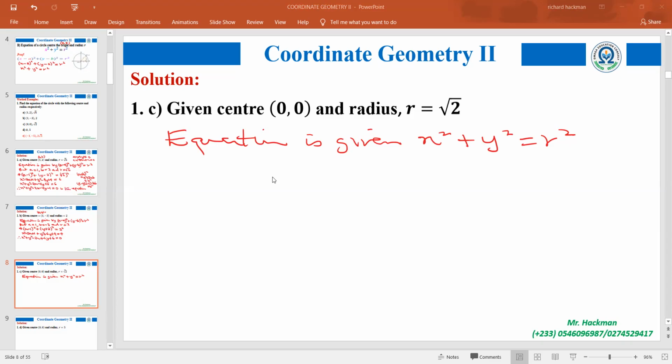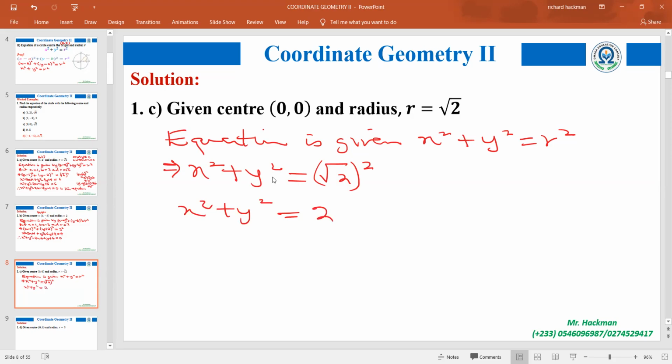So now I'll write, because I'm going to do my substitution. This implies that I will have what? My x squared plus y squared is equal to what? My root of 2 squared, which gives me x squared plus y squared is equal to 2. But remember, we said in the equation you should have everything on one side equated to 0. So you are left with one step, the last step, and you can draw your conclusion as well. Therefore, x squared plus y squared, then I'll bring the 2 to the side, so minus 2 is equal to 0 is the equation.